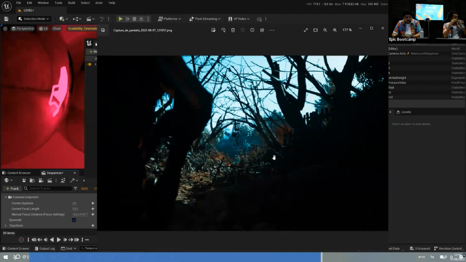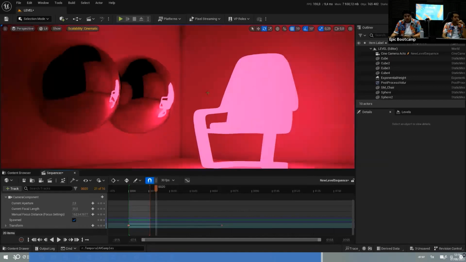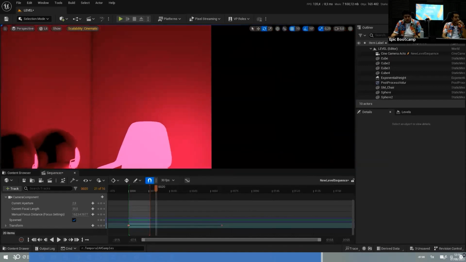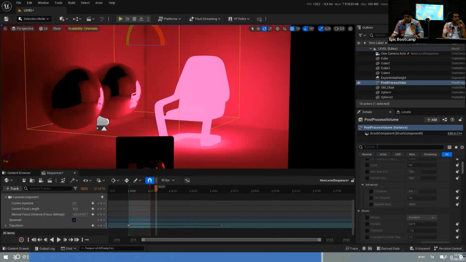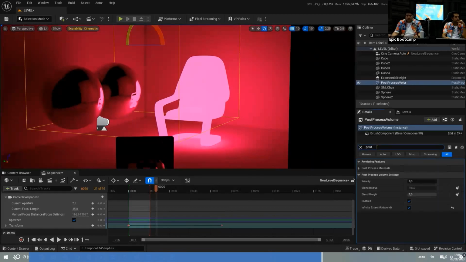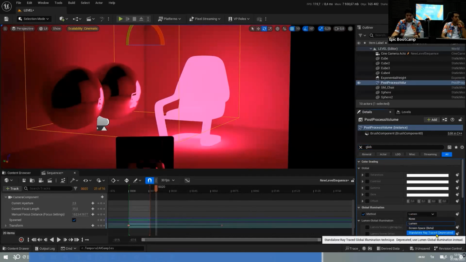Ray tracing is different. Let's see if I can ray trace this over here. We go with the post processing, go to global and you'll see Lumen, and you can go to ray trace, for example.